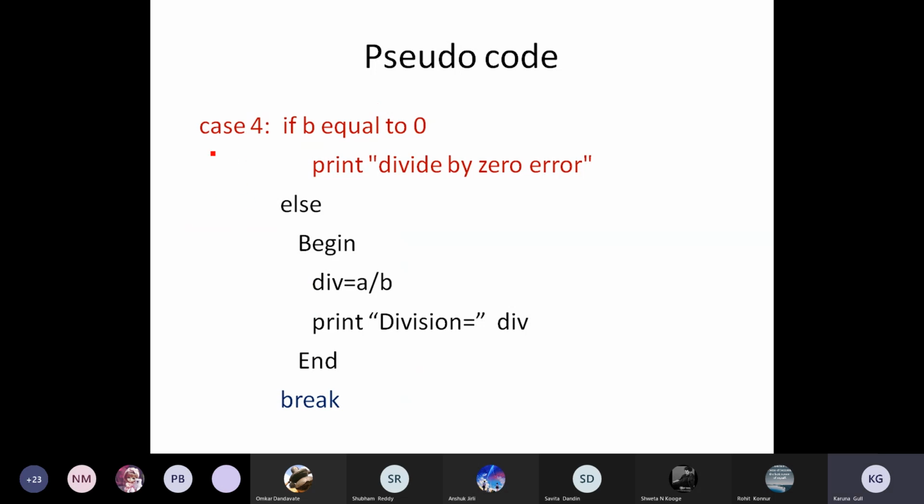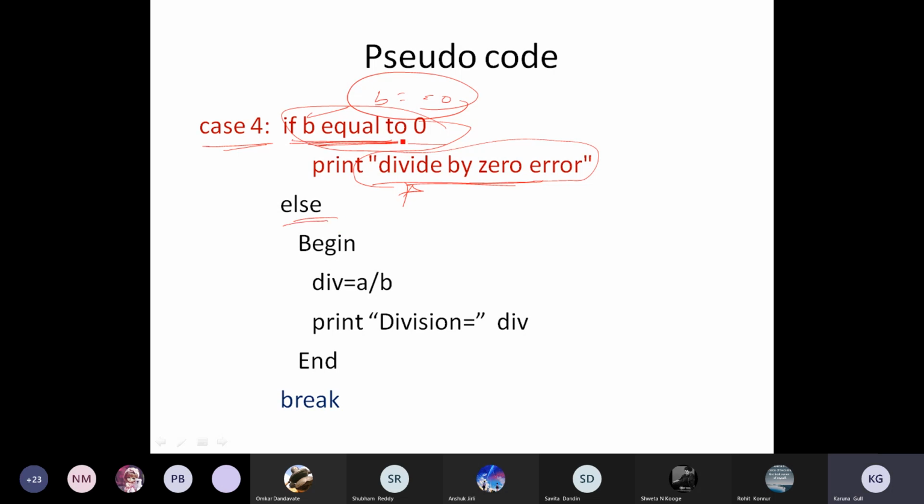Then if you go ahead with case 4, as I said, the denominator should not be 0. If the denominator is 0, division is not possible. That's why we check the denominator. If b is equal to 0, we say divide by 0 error, so we cannot expect any result out of it.